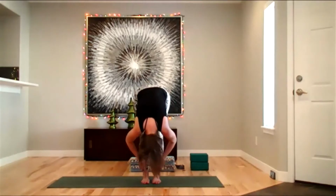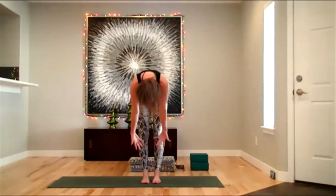Exhale, fold in. Good, inhale, press down into your feet. Stretch arms out and up. As you exhale, hands come together at your heart. Inhaling, reaching.